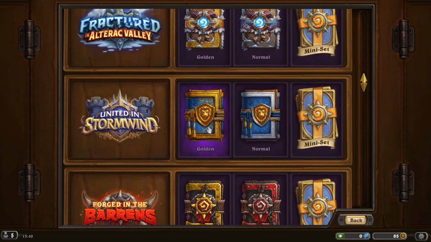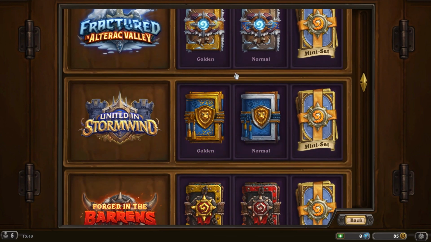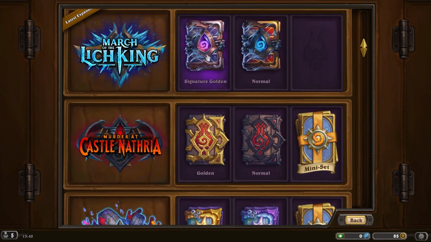Kind of a bad example though, because that is one of the 3 smaller ones that I would not recommend going for. I would aim for these top 3 sets first and foremost, unless there is a very specific card that you are after. And of course, if you like the look of the new Death Knight class, go for March of the Lich King, because it's the only one that contains Death Knights right now.